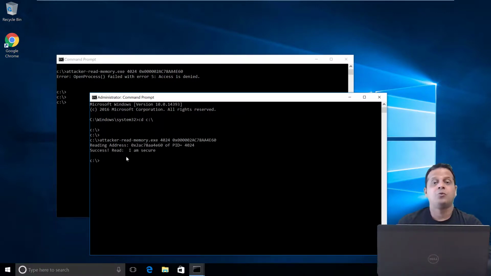And there you go, now we have success reading the other process's memory. The key thing to notice is that for any useful value of this entire process, we need to make sure that we have sufficient privileges so that we can go ahead and read any other process's memory.